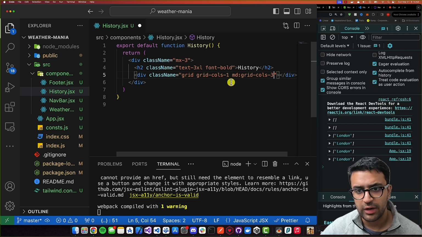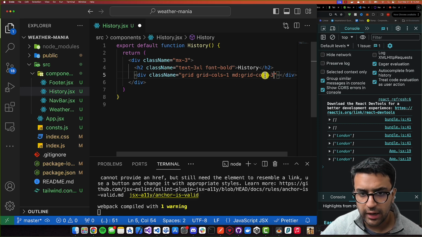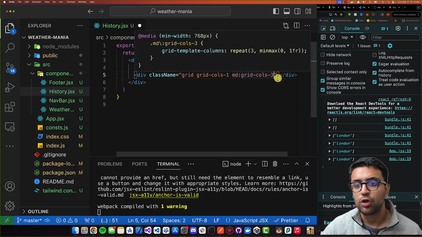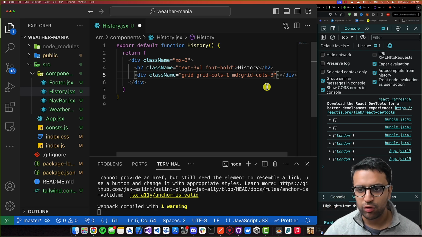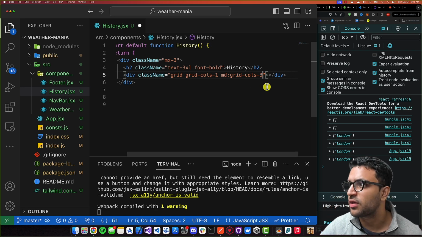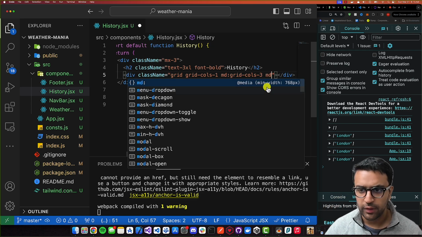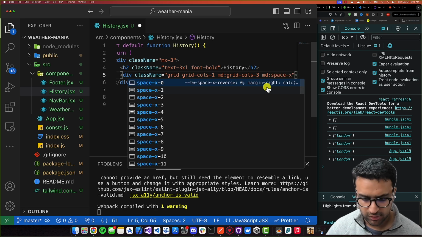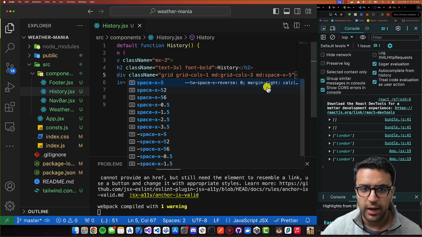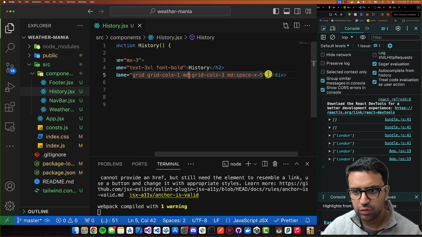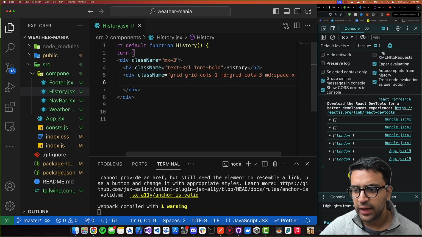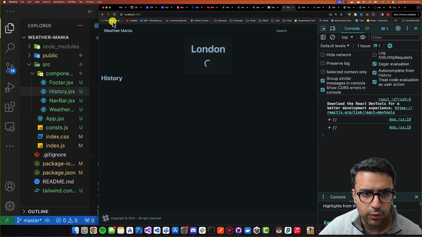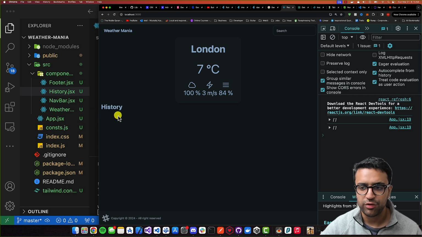So I'm just basically adding these utility classes that come from Tailwind to make sure that my UI is responsive on small or big screen sizes. And then finally, I'm going to say that on medium screen sizes and above, I'd like the space on the x-axis to be 5, and do command save. So there we have it. That is working as intended. If I reload my app, everything looks good. History is being displayed to me. For now, it's an empty list.